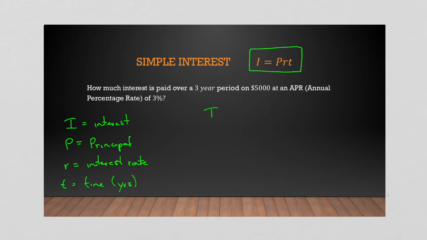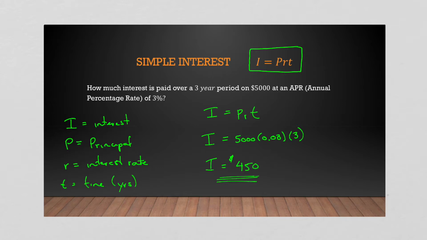So if we have I equals PRT, well, we know that my P is equal to 5,000. My R is 3%, which is 0.03. And my 3 years is my time, 3. So this now just becomes multiplication. 5,000 times 3 times 0.03, I make $450 in interest. Now, that's pretty nice. That's a free $450. You just didn't touch your money for 3 years. So interest is free money, so take advantage of it.